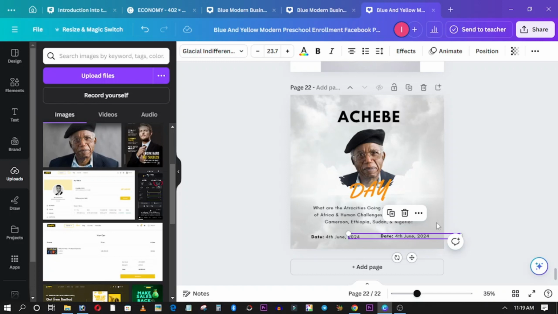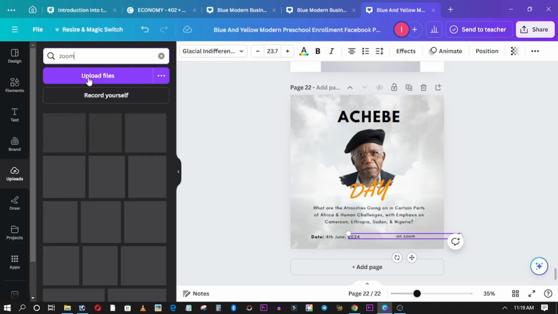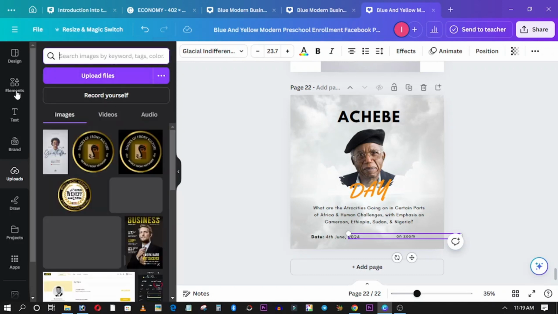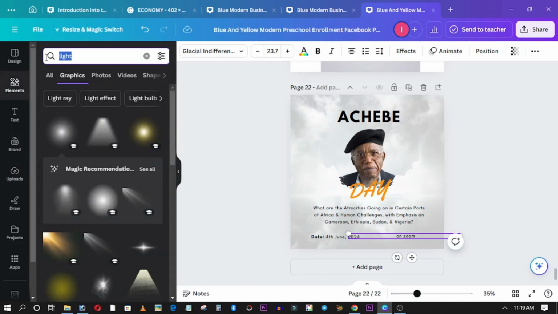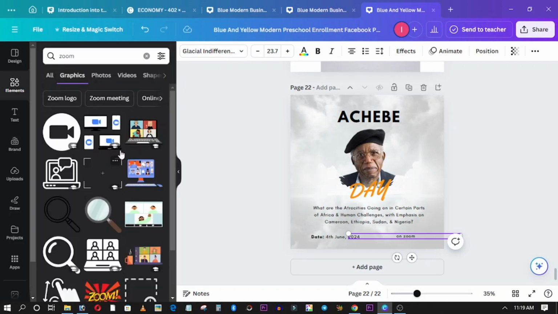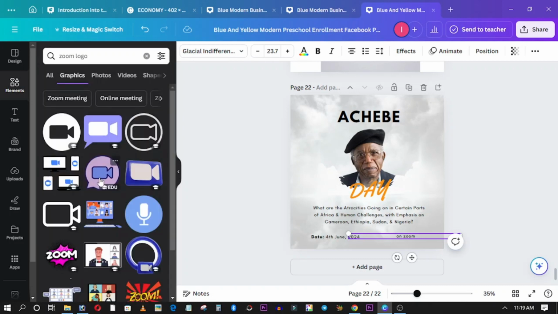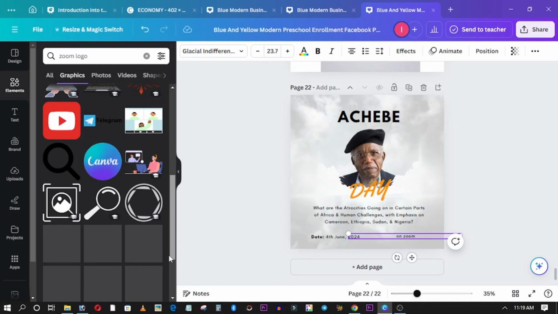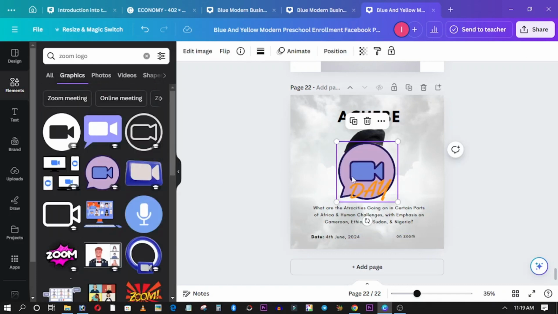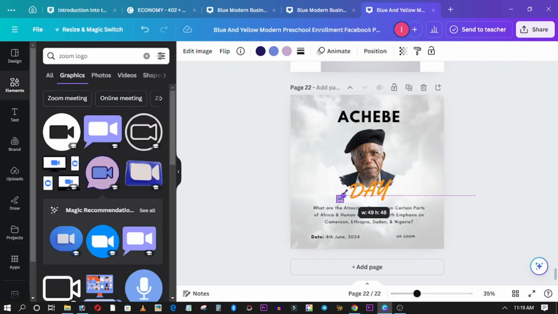Yeah, so I can put the on zoom, delete this, go to element and find the icon for zoom, the zoom application, go to element, search for zoom, zoom logo, okay, can just work with this, I guess. Reduce it, take it here, put it here.